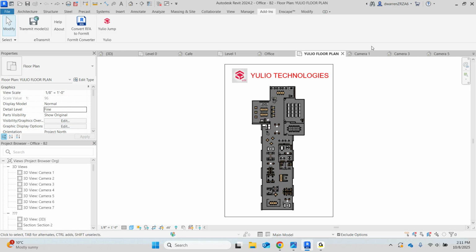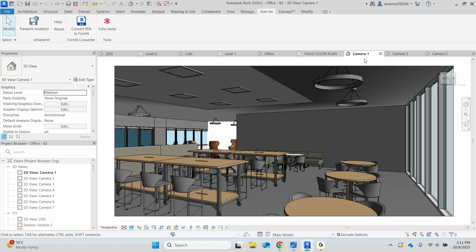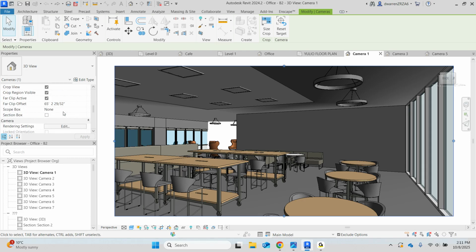One thing I always like to highlight for your VR views is that you are able to adjust the camera eye elevation and the target elevation. Now, generally for VR, we recommend that you set your eye elevation to a standing height of about 5'6". It's a really good average standing height for your typical VR walkthrough experience.